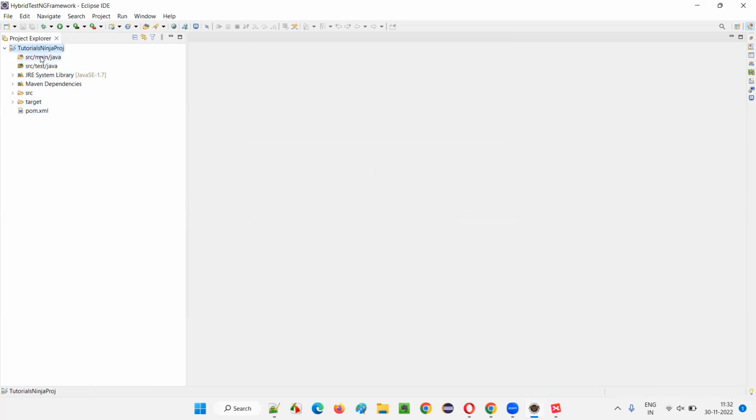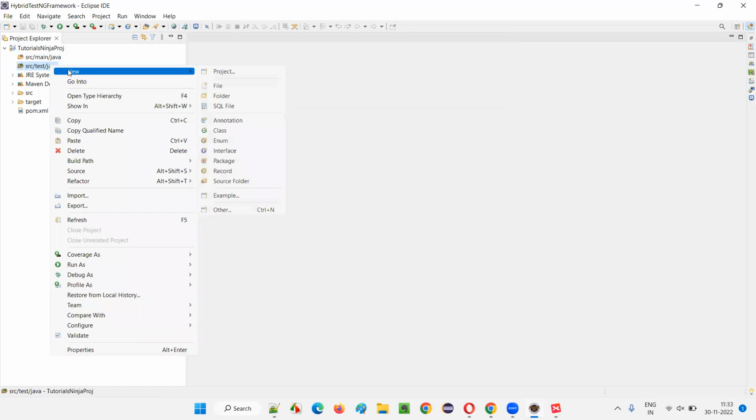Now, that's fine for now. So we have to visit this pom.xml file. We'll be visiting that later. For now, we'll get started somewhere. So what I will do here is under src/test/java. This is the starting point, guys. This is the starting point. I'll go with the src/test/java source folder.